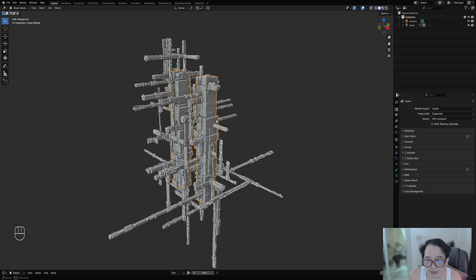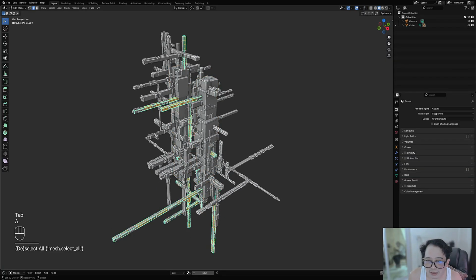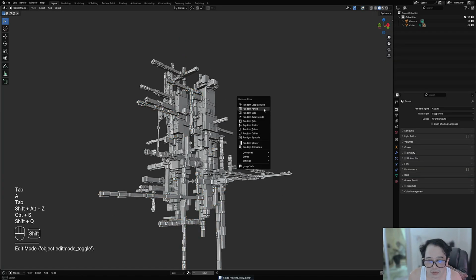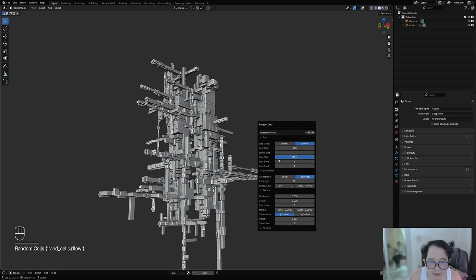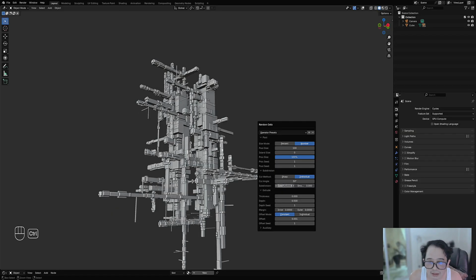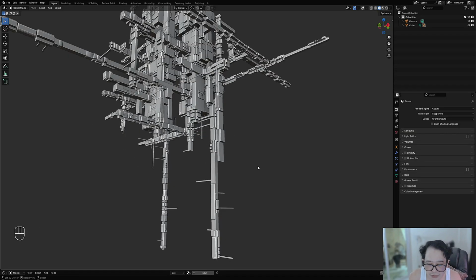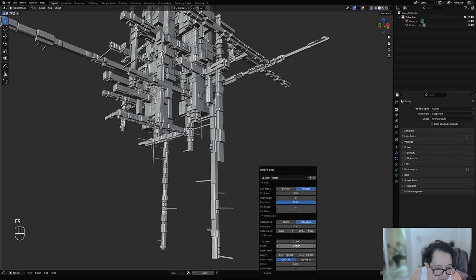Okay, now let's create these random spikings using random cells and operator presets. This one. Pull 100 individual depth and increase the subdivision to make the extrusions smaller based on the faces they were extruded from.